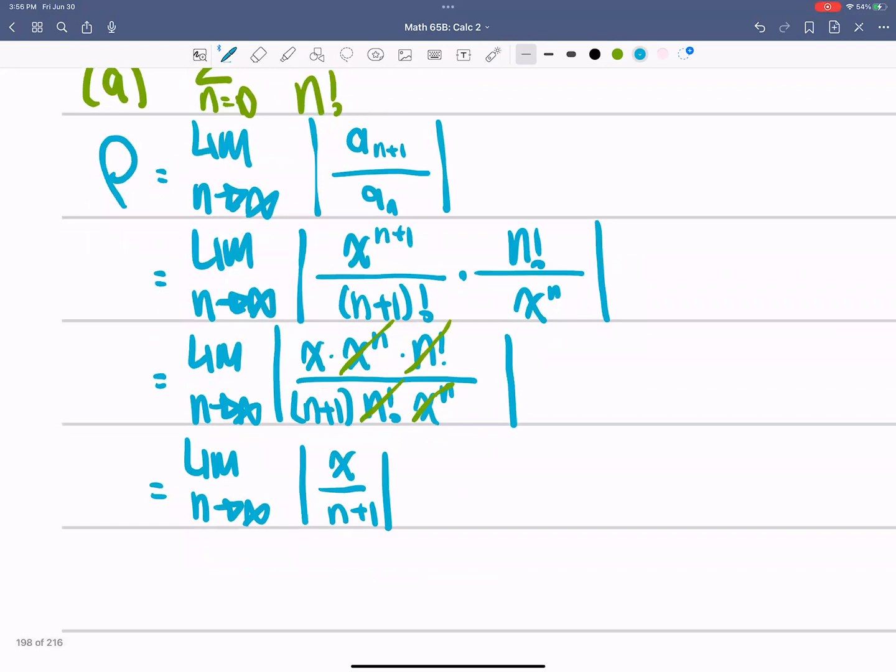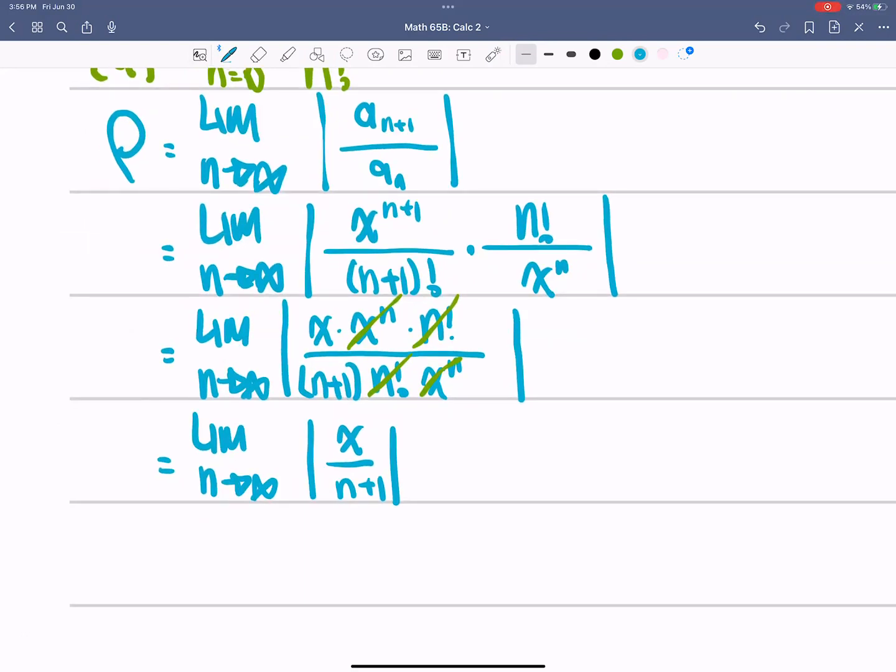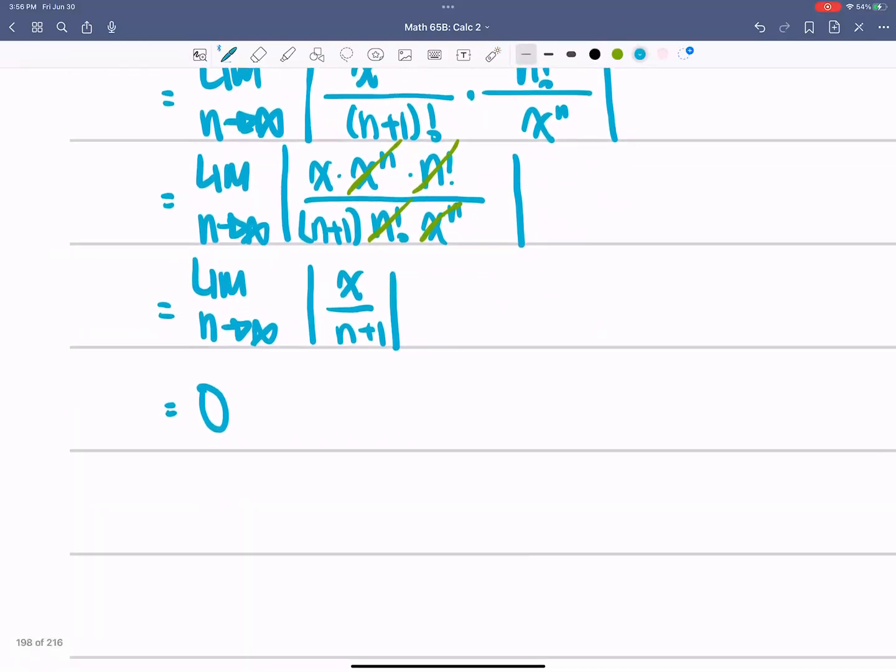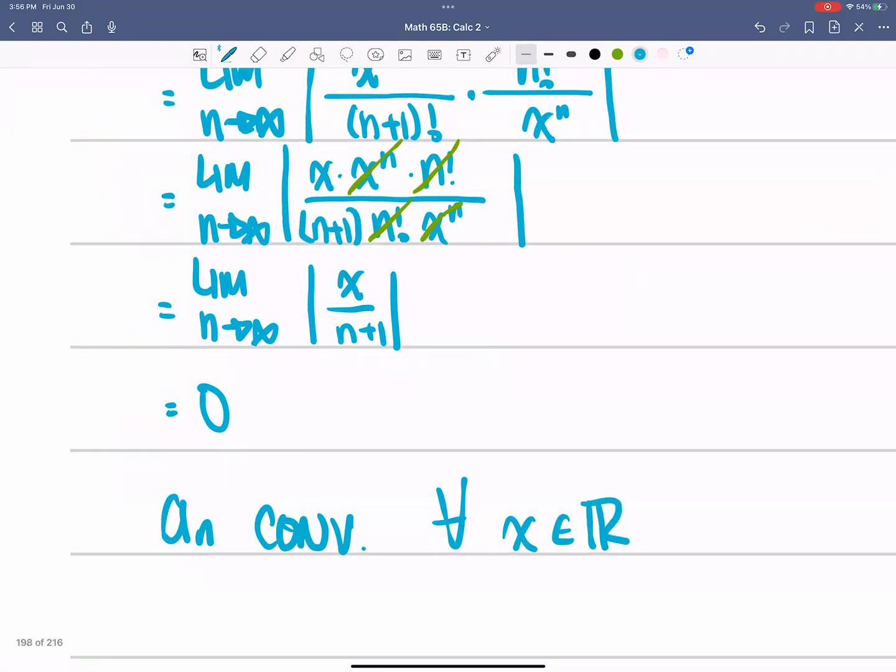Now as n approaches infinity, the whole denominator gets really, really large, so large that we consider that value to be 0. So here this is equal to 0. If you remember our ratio test, let me write it down: 0 less than or equal to rho less than 1 implies convergence. So this is going to converge for all values of x. We don't have to restrict anything. So a sub n converges for all values of x belonging to the real numbers. And there we go, that's the first one.